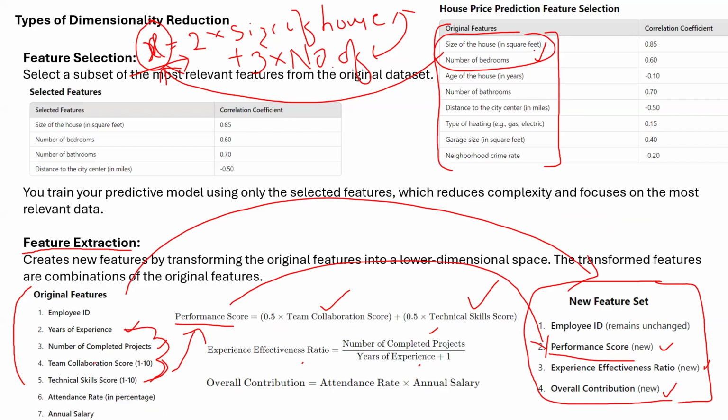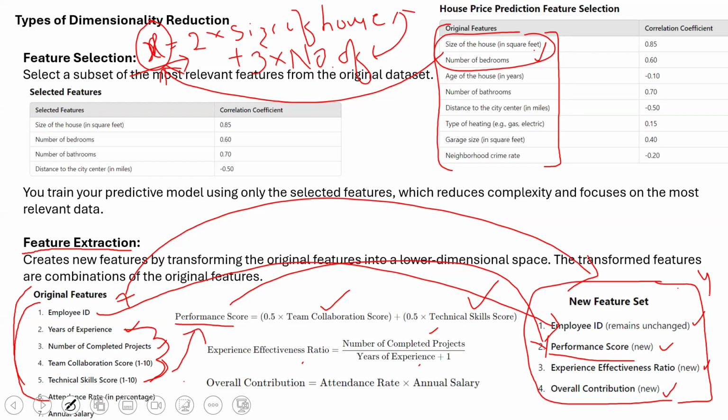Now, what are we left with? The sixth and seventh are also combined, right? Now we are only left with employee ID. There is no change in the employee ID. Employee ID remained as employee ID. So now we combined all the features. We used every dimension in the original data set and came up with a new feature set. So the new feature set is a linear combination of the original dimensionalities, but some of the dimensions also remain unchanged, right? So that is how we construct a new dimensionality set. The dimensionality of the original data set is 7. The dimensionality of this data set is just 4. So we reduced 3 dimensions from the original features to the new feature set.